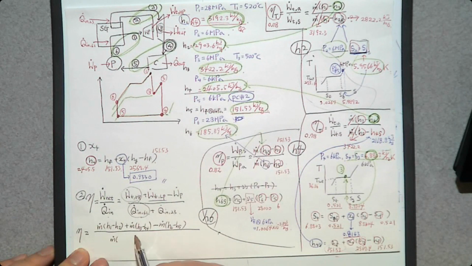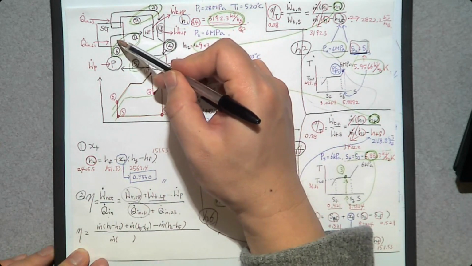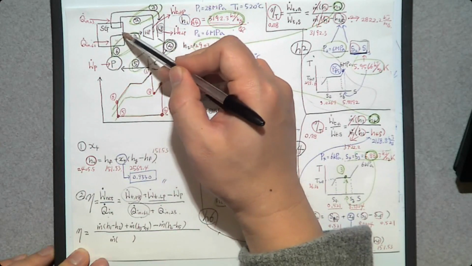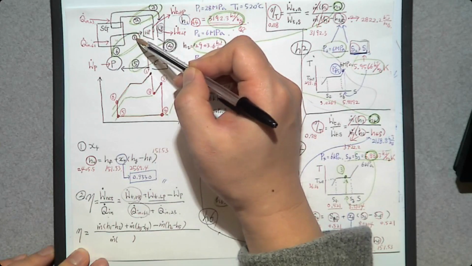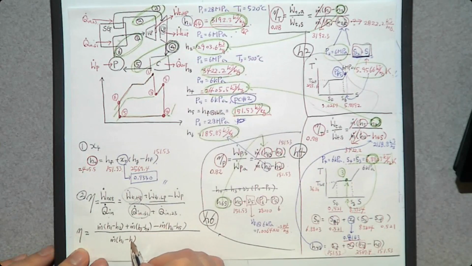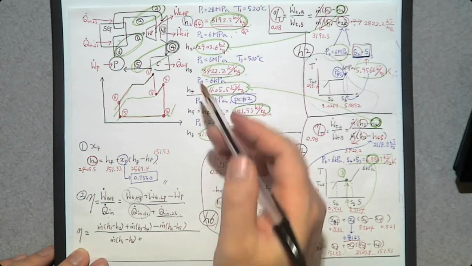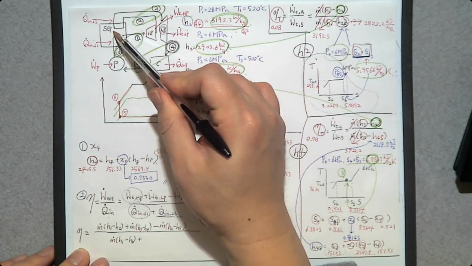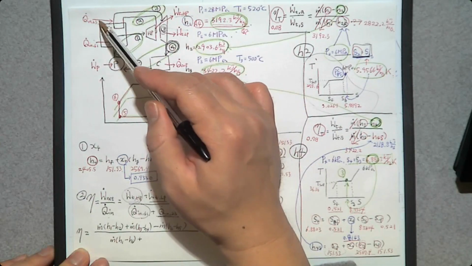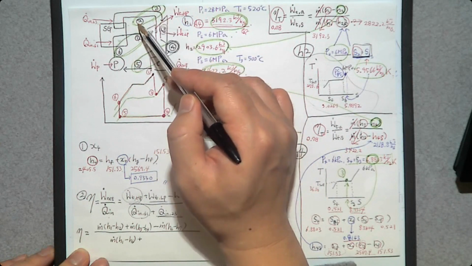M dot times enthalpy difference between 6 and 1. Number 6 enters this steam generator, receiving heat, and altogether exits at number 1. So number 1 should be greater than number 6. H1 minus H6 plus Q in between 2 and 3. Q goes in, and Q in enters this steam generator. Both of them exit at number 3. So number 3 should be greater than number 2.